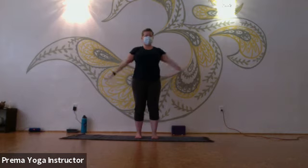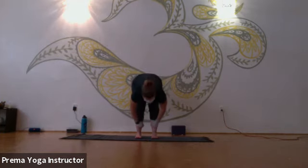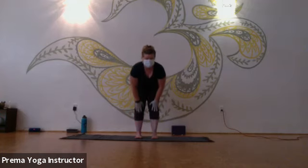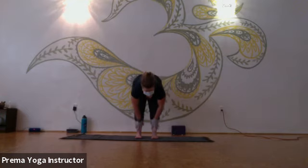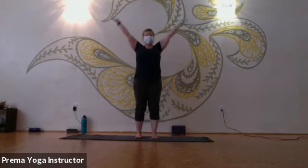Root down and reach up. Fold down as low as you choose. Halfway up on an inhale. Fold down on an exhale. Press down to rise up. And hands to the heart.